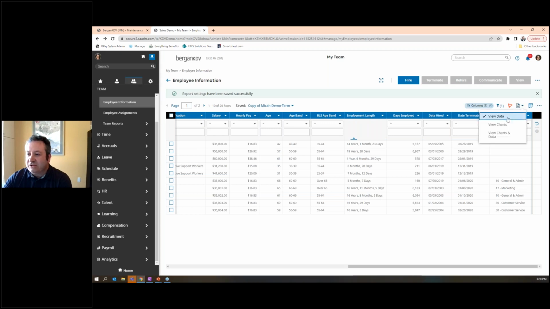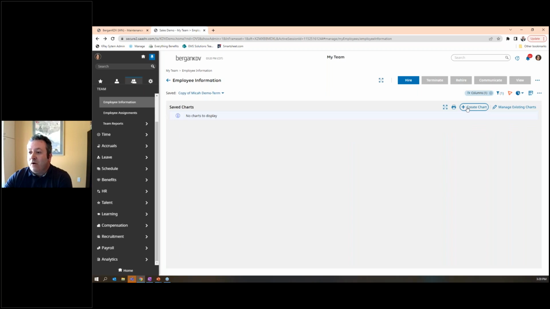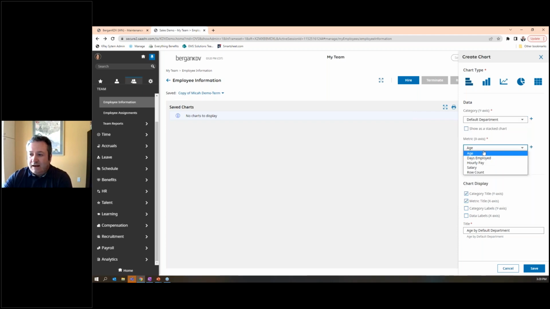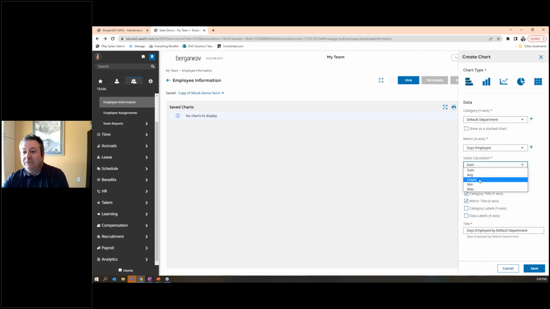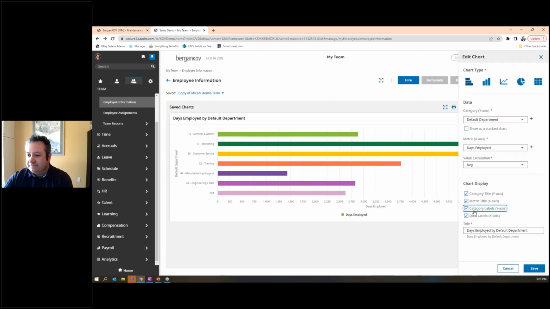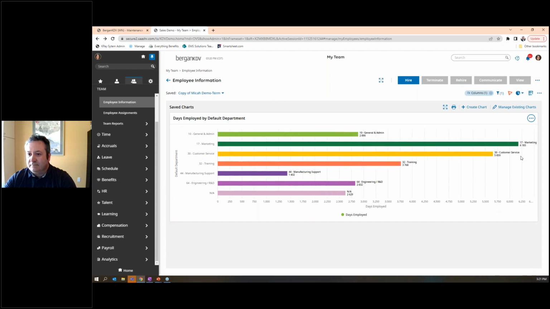So then I can start to pull together, even without using the HR module, what if I wanted to see, based on departments, the average days employed. How long are my employees staying by department when they terminate? Oh, let's get some numbers on here. There we go. So days is maybe not the ideal metric, years would be nicer.